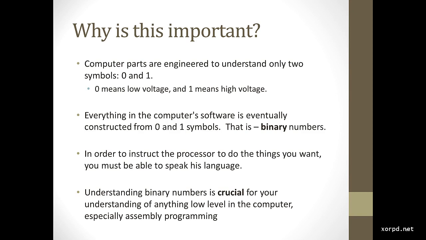If you want to instruct the computer, or to be more specific, the processor, to do things for you, you must be able to speak its language. And therefore, understanding binary numbers is crucial for your understanding of anything low level in the computer, especially assembly programming. What I mean by that is that you cannot write assembly programs without having some kind of basic understanding of what the binary base is and how to work with binary numbers, numbers which are made of only ones and zeros.